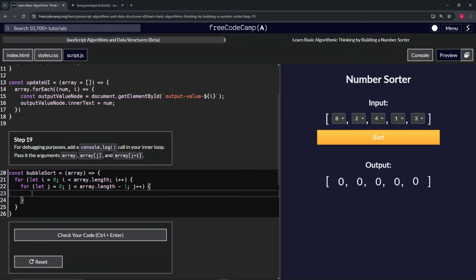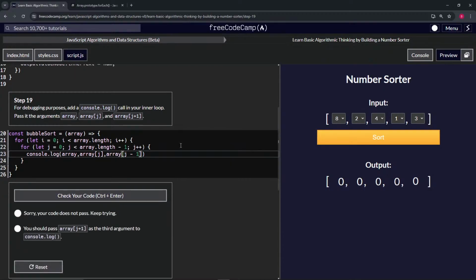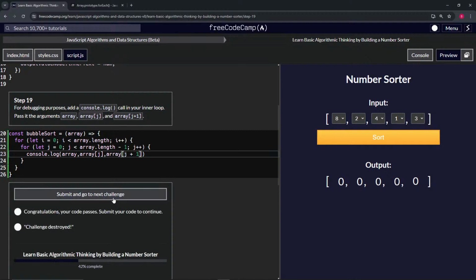So inside of here, we'll say console.log(array[j], array[j + 1]). All right. Check it. Come on now. j plus 1? Oh, plus 1. There we go. And submit it.